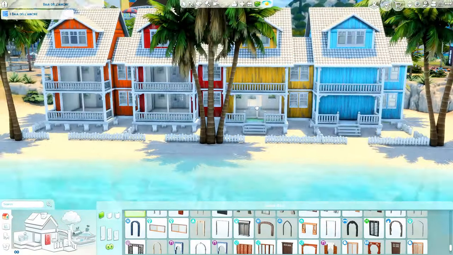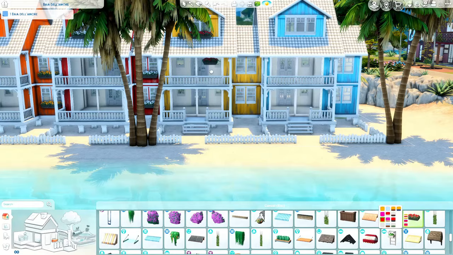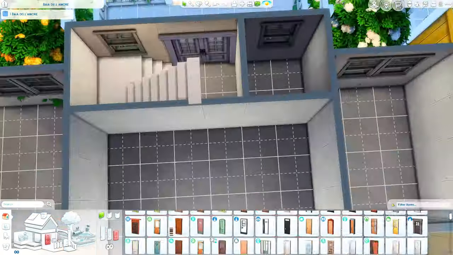And then I also added some paving terrain paint. And so it looks like there's some paving down by the stairs in the front and eventually the back as well. And so now we are shifting inside.